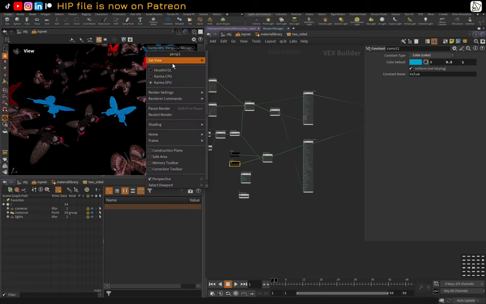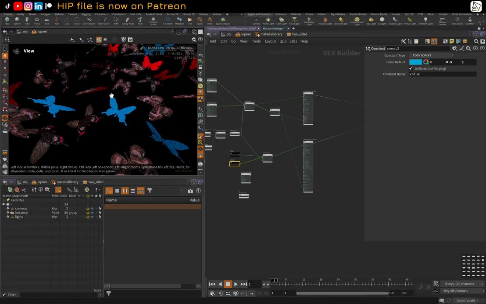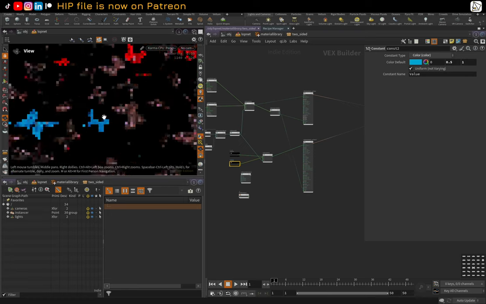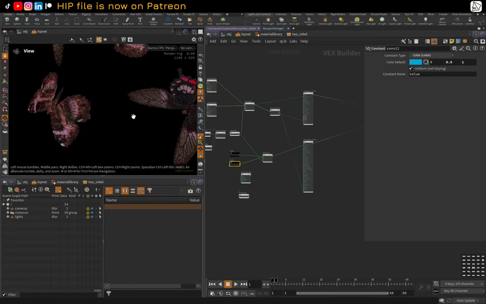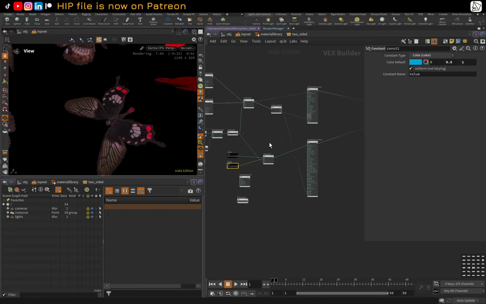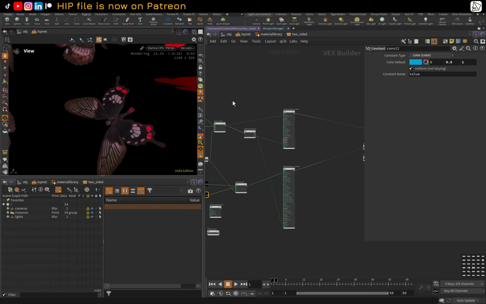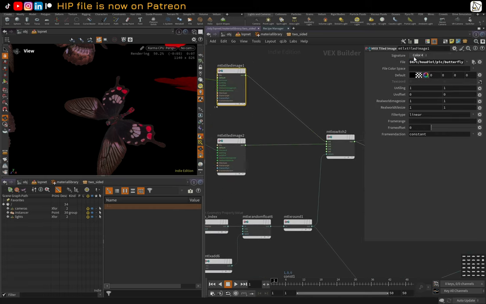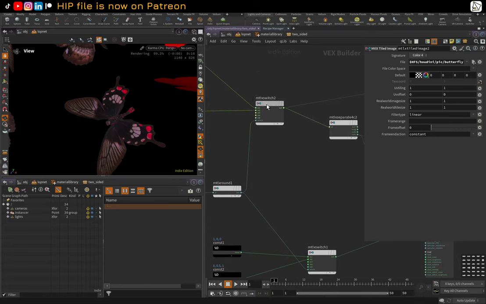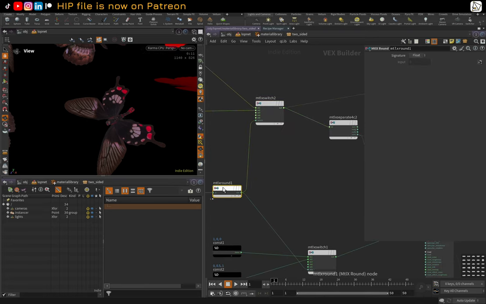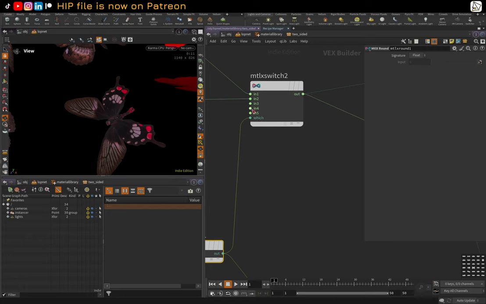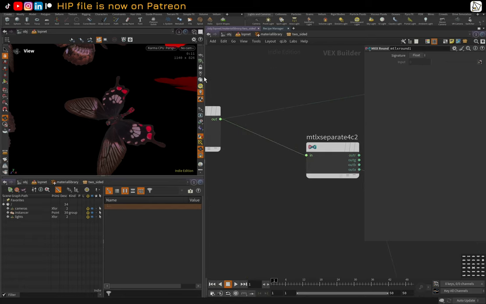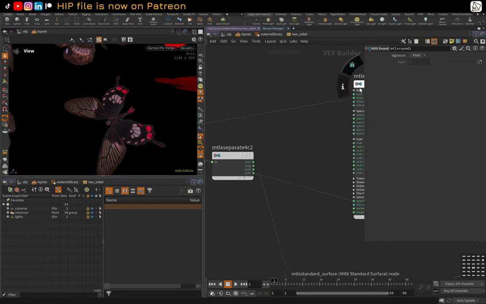I'm just going to switch to CPU because I'm on my crappy MacBook, so I'm just doing some R&D today. So I think that's pretty much it. What I've done down here is because these textures contained an alpha, I brought this in as a color 4, and same for this one. And I'm doing a switch here, and it's this that's driving this switch to randomly switch between these two that feeds into this first shader, which is this top side here.